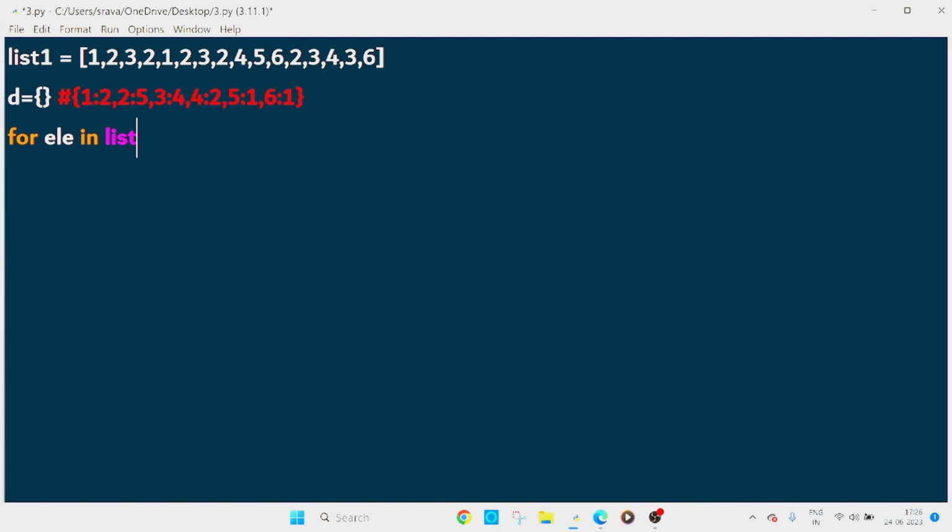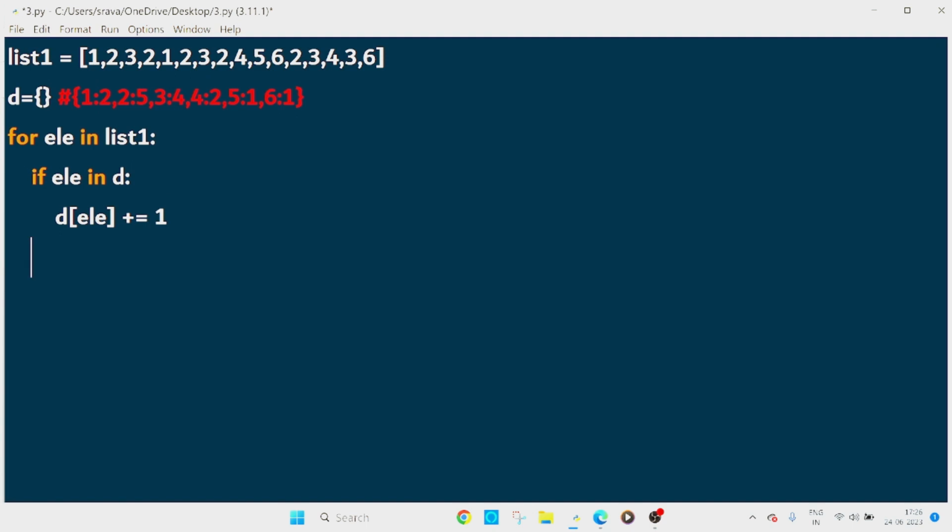For element in list 1, if the element is in the dictionary, then it has to increase the value of it by 1, because it is trying to count. If it already exists in this dictionary, it has to increase the count. 1 already existed once, and the next time it is checked, it should increase to 2.